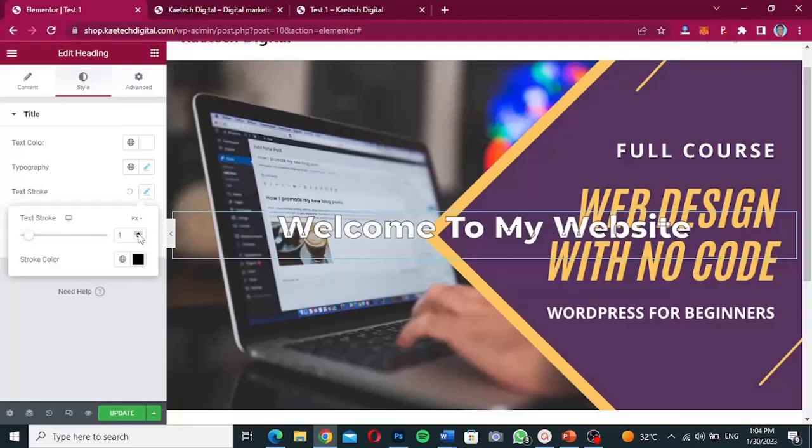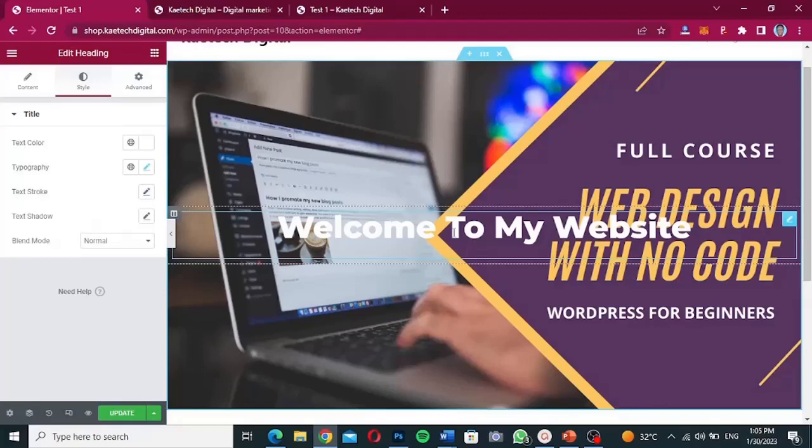Okay, so let's increase this one, and then make it a black color, which doesn't really fit the font family that we are using. So as you can see, it doesn't really make it nice, but of course you can give it a stroke and any other thing that you want, it depends on the design style that you want to use. So I'm going to undo this one, okay, because I don't want to give it any stroke.